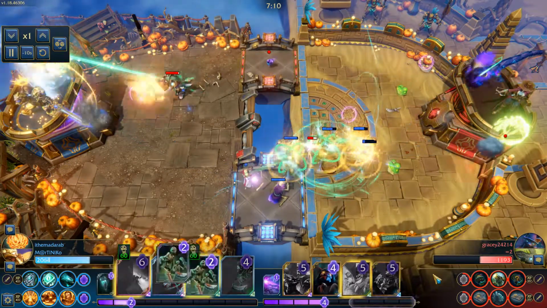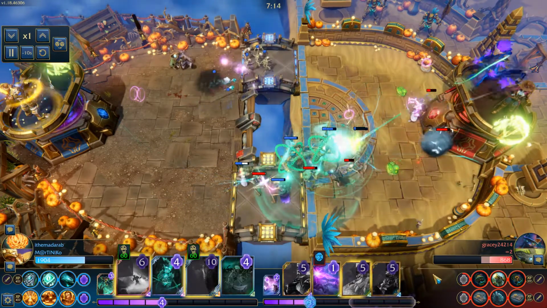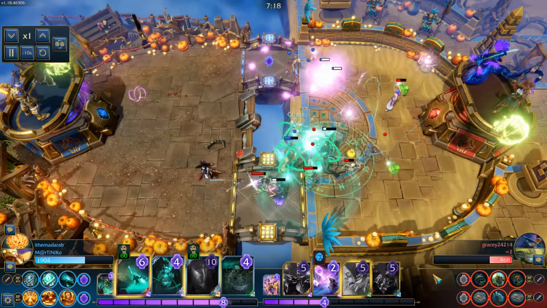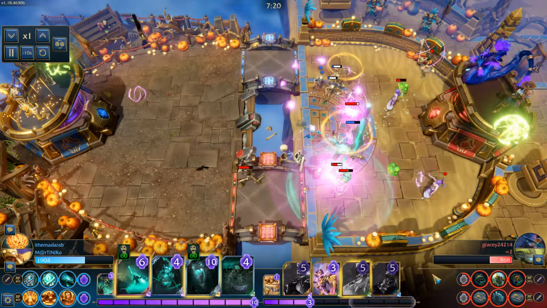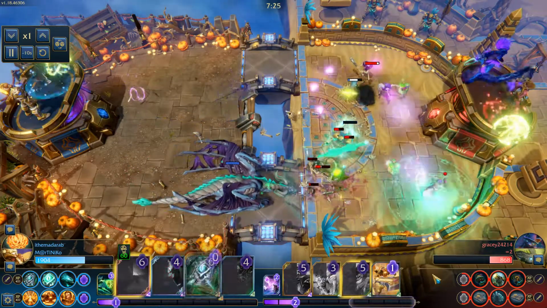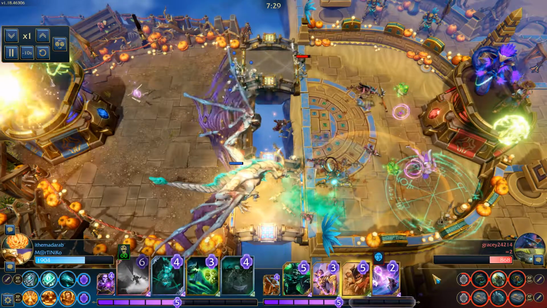Now we're in mana frenzy. I don't think red can keep this up. They're still like 60 points away from mana frenzy. So there's the other dragon. So now we get to just spam dragon. We just gotta keep cycling through our deck to keep getting the dragon.